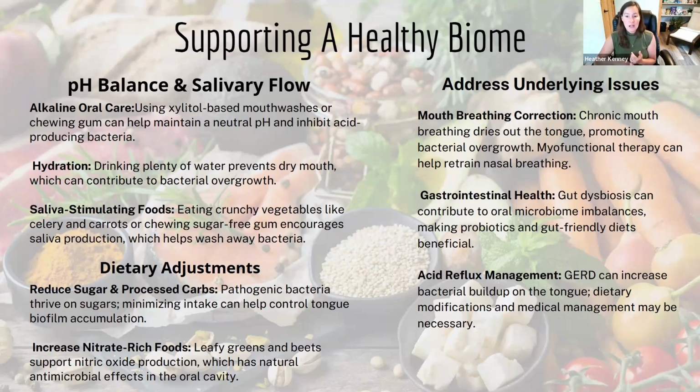And of course, we need to address underlying issues like mouth breathing, gastrointestinal issues, and if they have acid reflux. Acid reflux can be gut related and it's also airway related. A lot of times, patients with airway issues will oftentimes have a side effect of that acid reflux. So if we have acid reflux or GERD, that's going to keep us more acidic. If someone has acid reflux issues, that's something to talk about. Most of our patients who do have acid reflux issues are put on proton pump inhibitors.